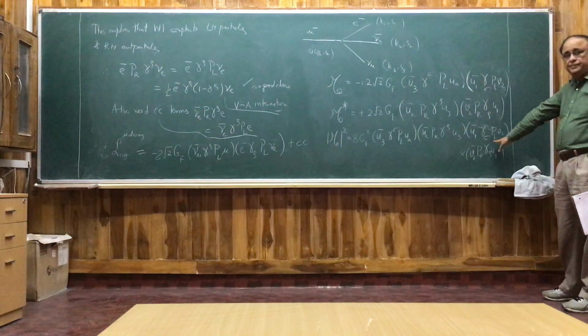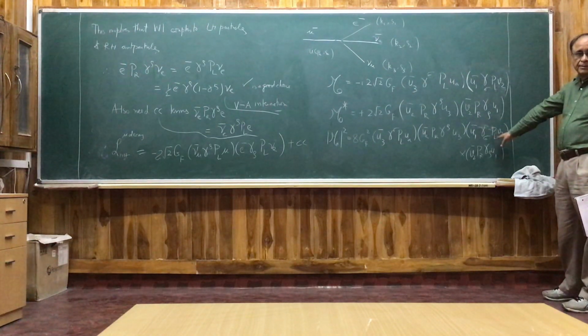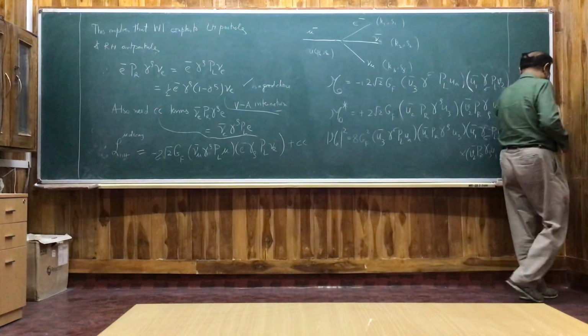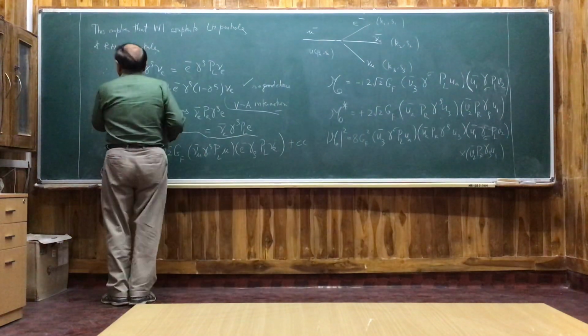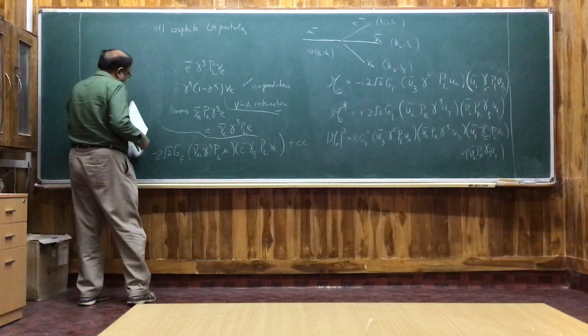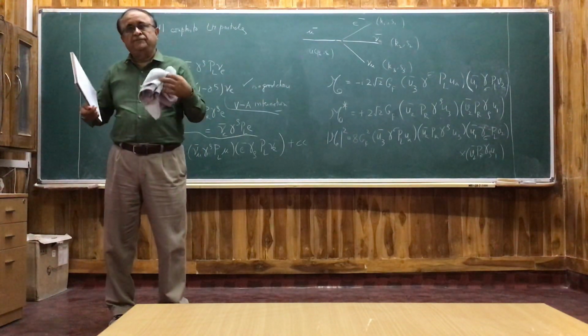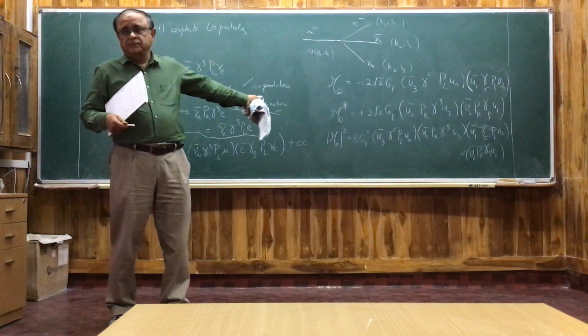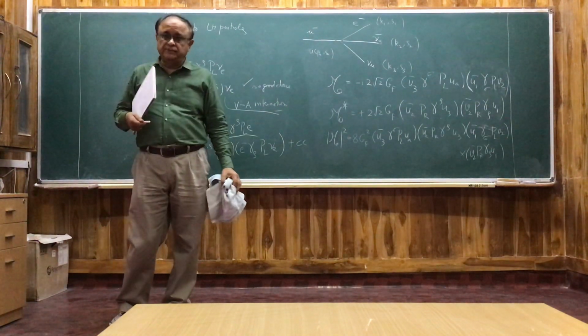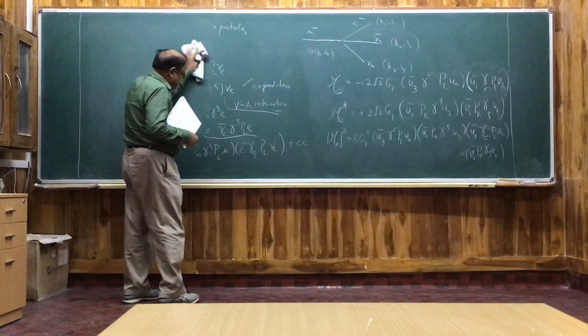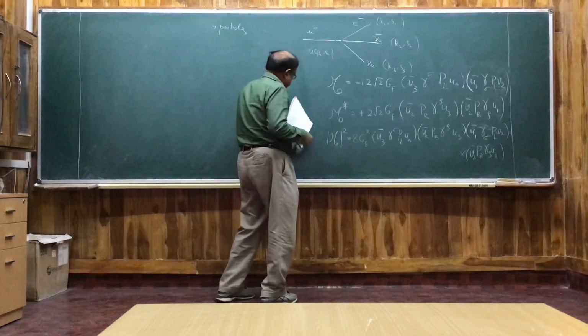Now what do I have to do as the next step? What's the next step in all these calculations that you do? Do the spin sums. Okay. I am again using the fact that in spite of the interaction projecting out specific spins, doing the spin sums is okay because anyway I will not get contributions from those spins which are left out or not allowed by the interaction. So I am using these relations for spin sums simply to simplify my reduced matrix element square.